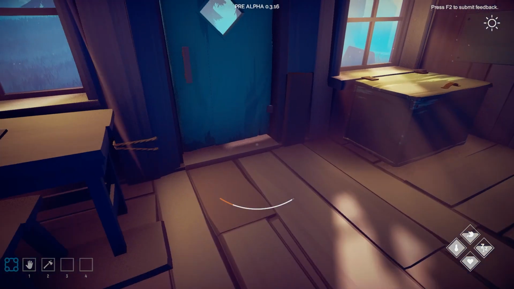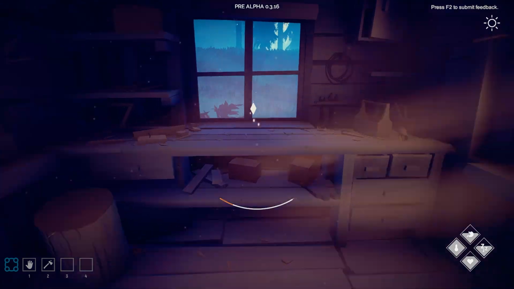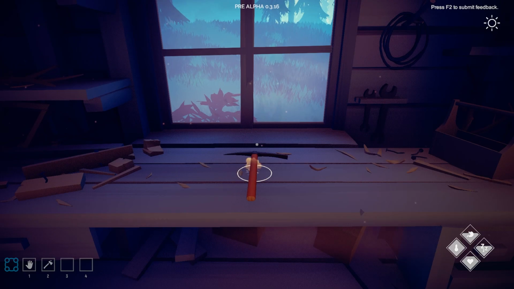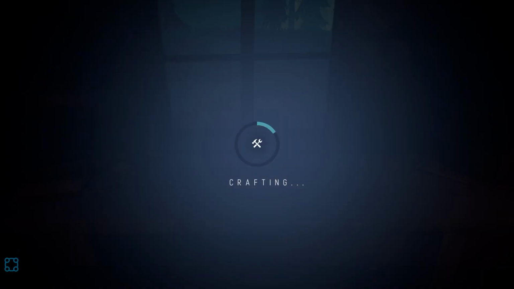Let's go back down here for a second. Like, it would actually be kind of nice if there were certain days where you really couldn't go out and you just kind of had to hang out. Find something else to do. Maybe cool. Or maybe not. Do we want to get the compass? Yeah.